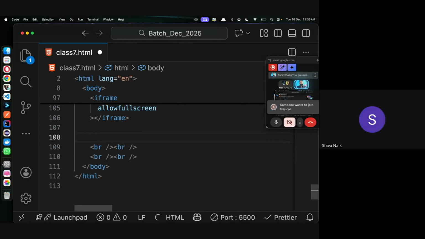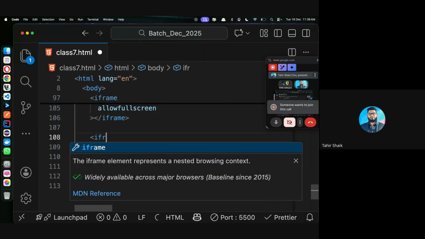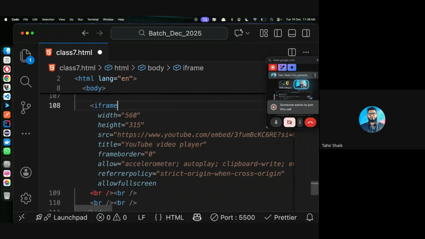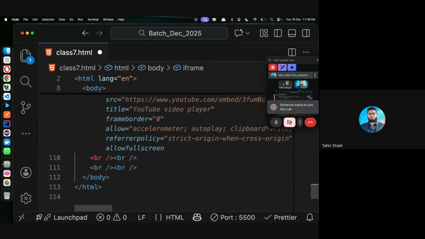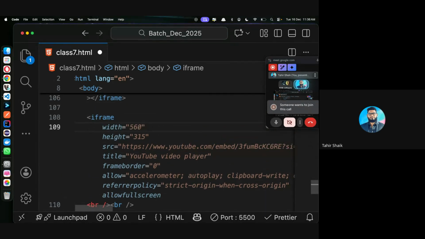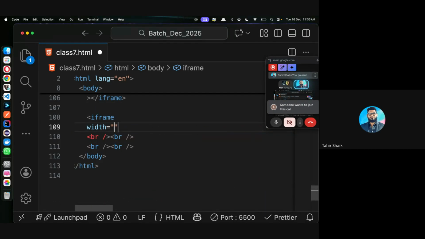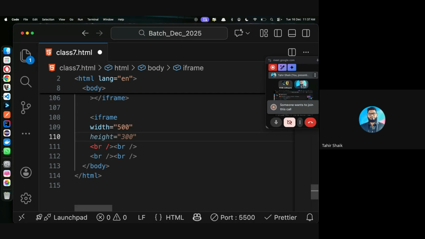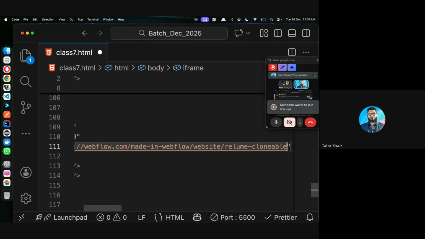So here what I am doing is, an iframe, and mention the width equals 500. Height you can specify 400. Source equals the other website.